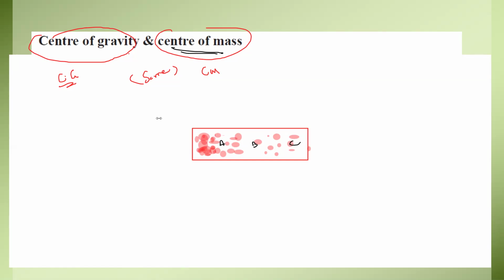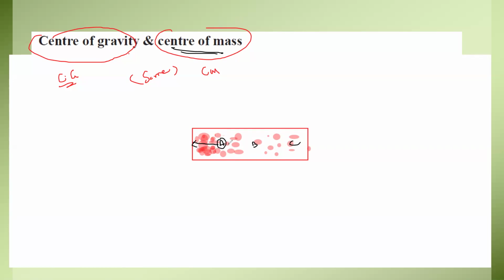Because, as I mentioned, the center of mass is the point around which the mass is evenly distributed. So, at this side, we have more particles and on the right hand side, fewer particles. So what will happen? The center of mass shifts more toward this side so that the number of particles on the right balances with the number of particles on the left. If B was the right answer, then with reference to B, on the right hand side there are few particles and on the left hand side there are more particles. So it means the particles are not evenly distributed. But around A, the particles are evenly distributed.